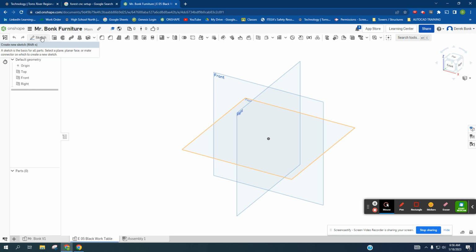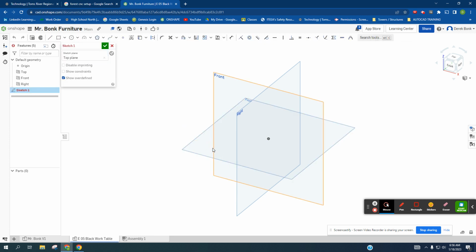Sorry about the interruption. Alright, so we're going to sketch starting with the tabletop itself on the top plane. So click sketch, top, use the rectangle tool. If you really start getting comfortable and have the mind to remember things like this, a lot of these tools have hotkeys. The G is going to launch this rectangle to make it faster for you to open it.